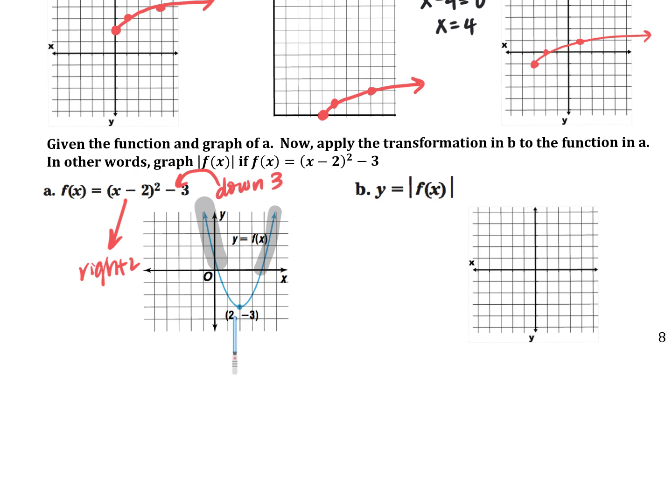How would I make this? What would this point become if I had to make it all positive? 2, 3. You guys, if I did that, that new point is right here. So just like Ritzy's saying, oh, if I needed to make that positive, it's going to reflect over that x-axis. So you guys, I'm good with us leaving, and it doesn't have to be perfect. I'm good with us leaving that original part there. Then we had to reflect it over the x-axis. Boom. This is what the absolute value of that graph would look like.